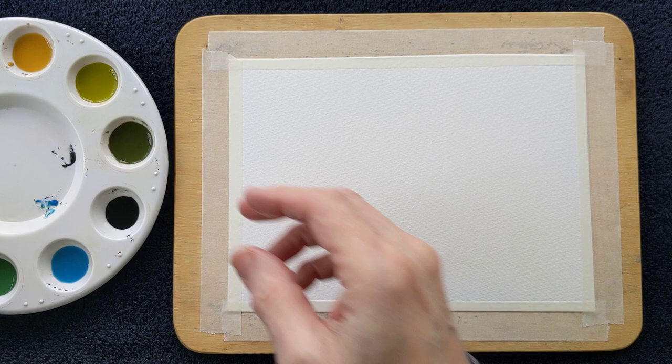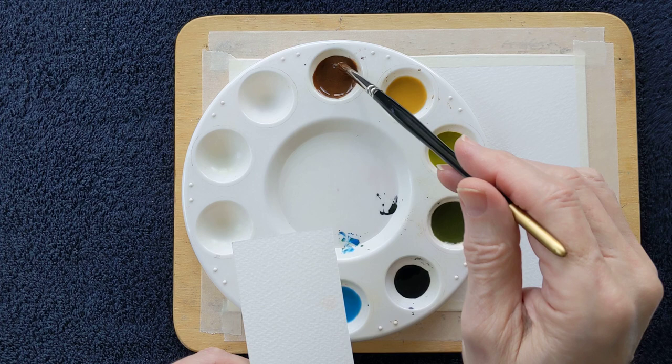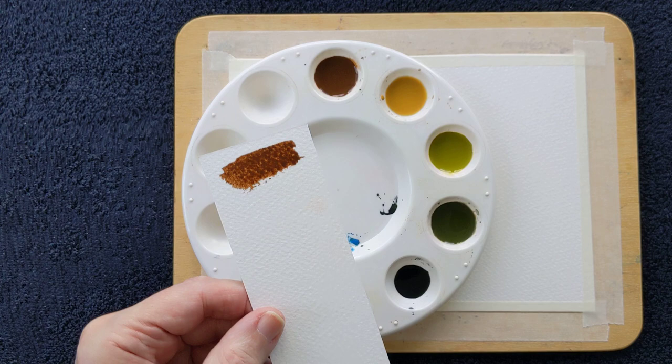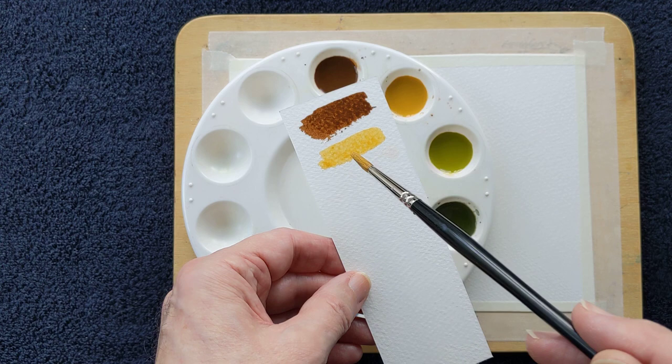Let's begin then, and look at a few of the colours. I've made today a dark brown colour — this is actually a burnt sienna, but you could use sepia and chocolate brown. I've used a yellow ochre; you could use yellow ochre or raw sienna. It's like a very, very light golden brown.